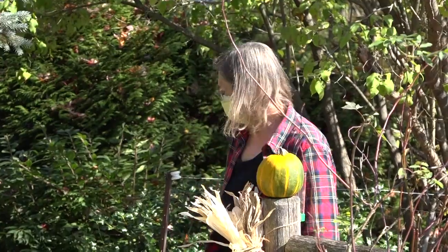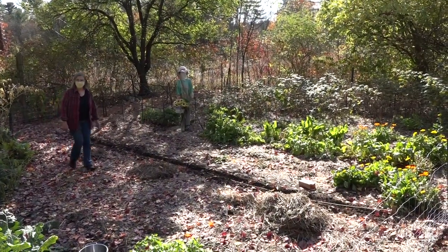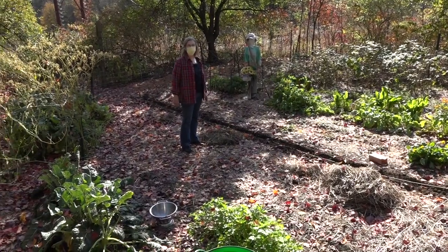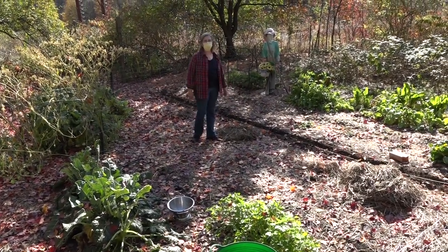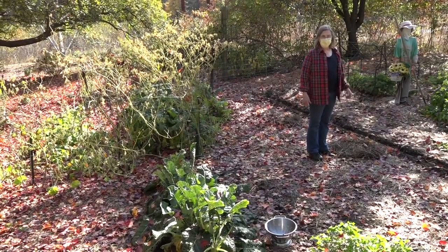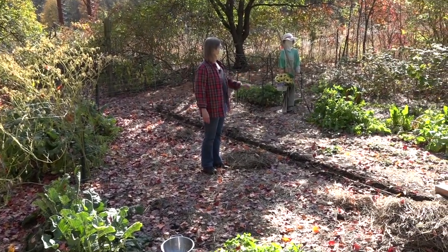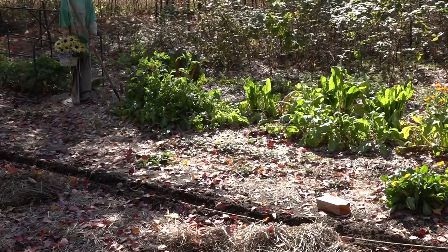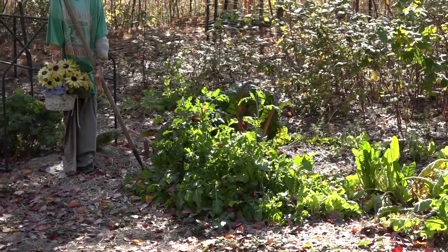Now it's time to go into the vegetable garden. As you can see the garden is a lot emptier. We have had a frost — not a hard one, but several small frosts. I've taken out peppers, tomatoes, and squash, and left only the things that are hardier: some arugula, Swiss chard, perpetual spinach, some radishes, and some lettuce that I planted last month has come up. I was also surprised to find that the dill from earlier in the season has reseeded itself, so I have a nice new crop of dill — it's nice to have some sprigs of dill to put on fish or in a salad.